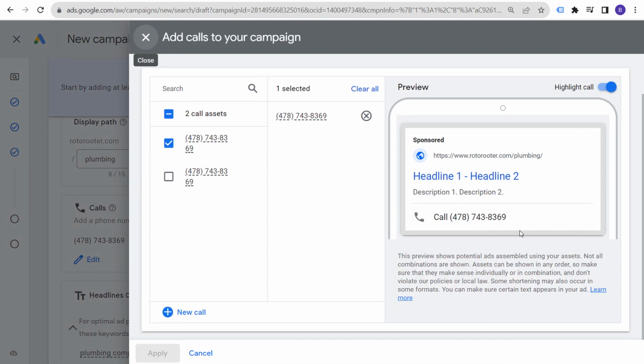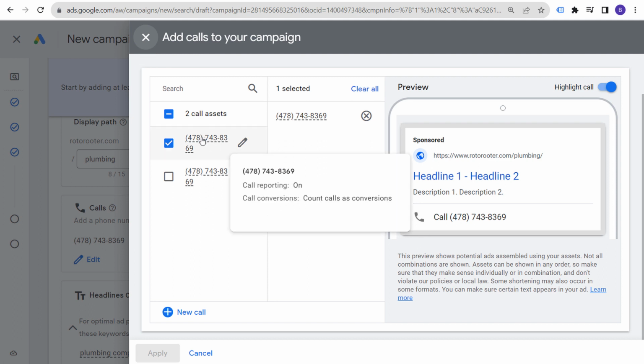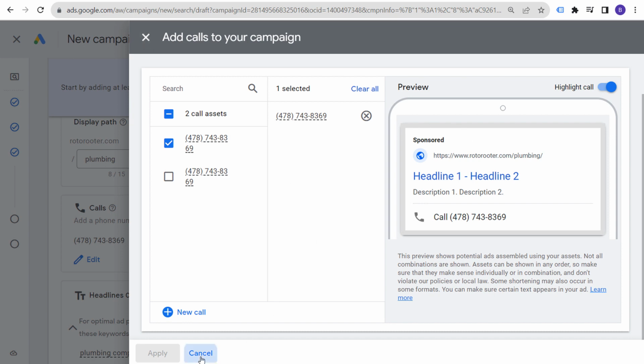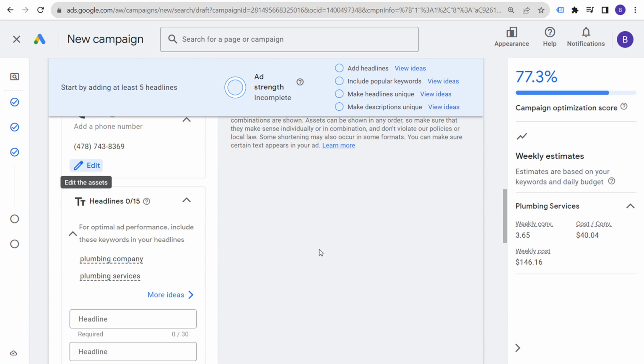If we come over here, they're much more prominent on mobile devices, and people can actually click and call directly from your advertisement. On desktop devices, sometimes your phone number will be listed at the very top, where people can actually use their phone and call that phone number. Now, Google also uses Google forwarding numbers in the search results, so they're not going to list your exact phone number. They are going to have a call forwarding number on here so that Google can actually track phone calls tied back to your Google Ads campaign. So again, we're going to click on cancel and come to the bottom.